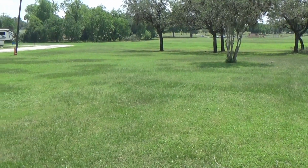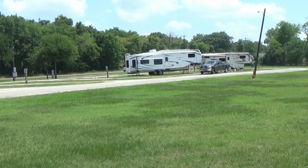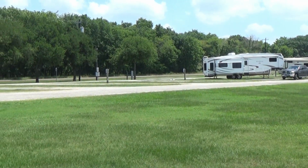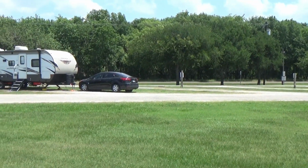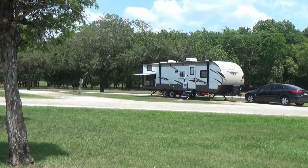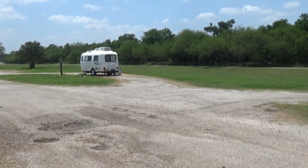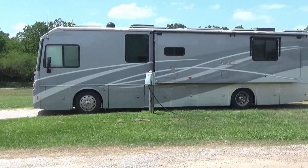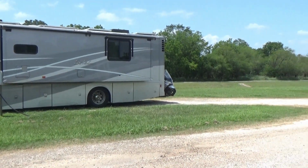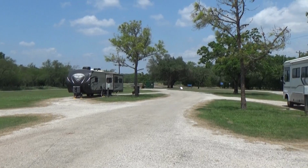I am really liking this, and it surprises me many times when I find a place like this. It's such a good deal for camping, and then so many vacancies. So now this is one of my favorite places to hang out when I've got time to kill, when I'm in Texas. Definitely here, and it's not too far away from my home base in Lavernia.